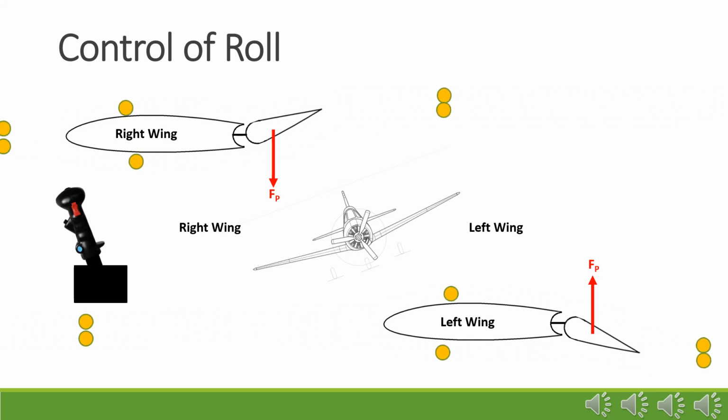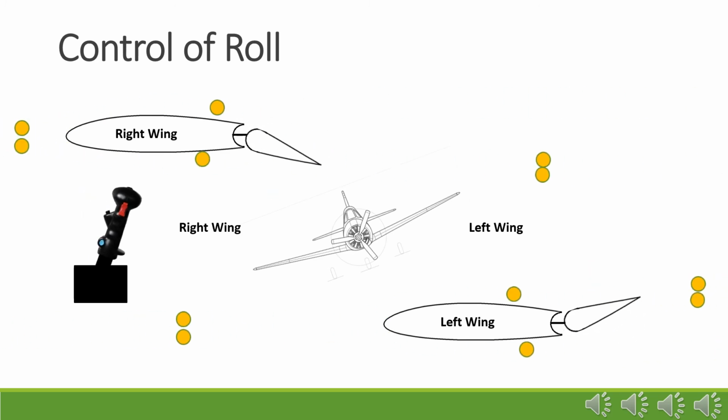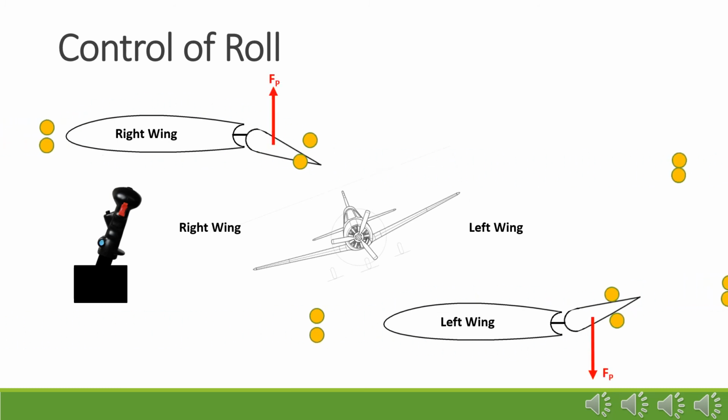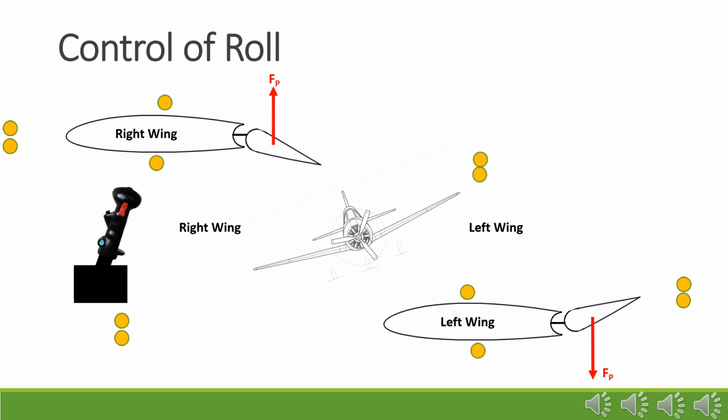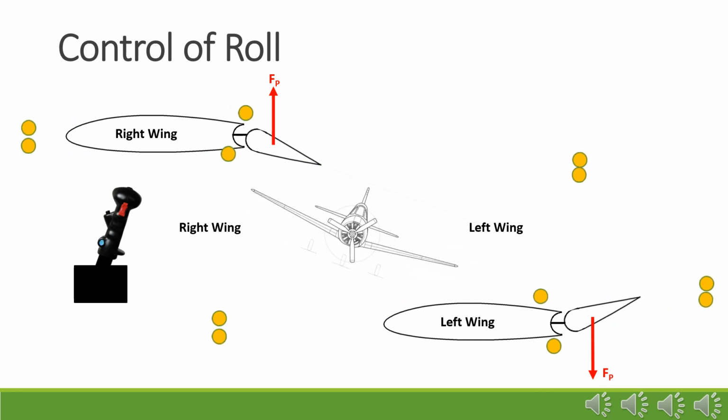By rotating the control column to the left, the aileron on the right side moves downward, and that on the left side will move upward. The normal and perpendicular forces are applied, with the perpendicular force on the right pushing upward, and the perpendicular force on the left side pushing downward. This combination causes the aircraft to tip or rotate to the left, and to continue to rotate as long as the control column is held in that position.